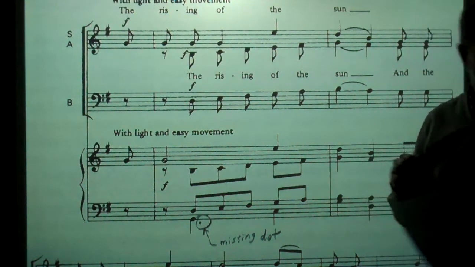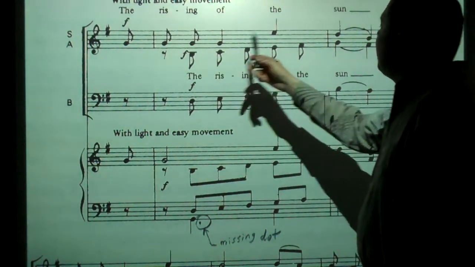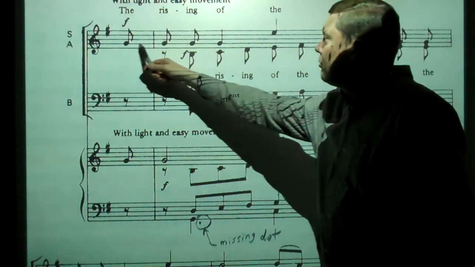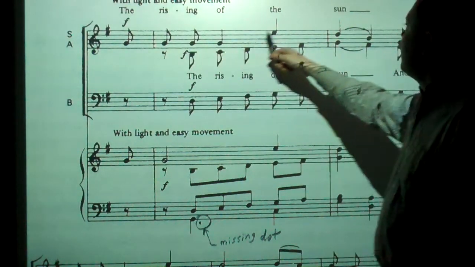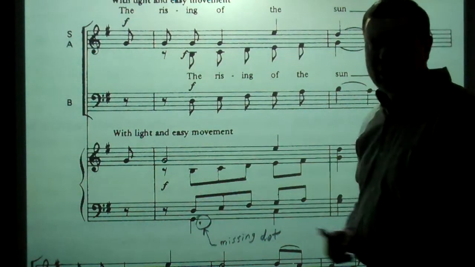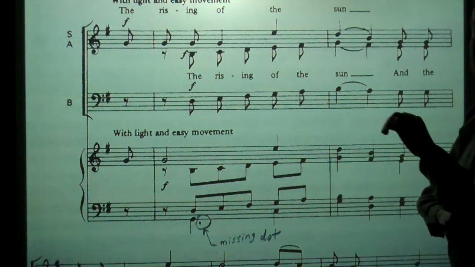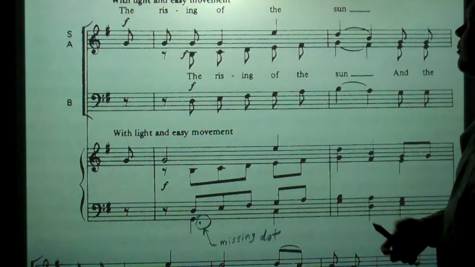In this example, you can see that the melody of The Holly and the Ivy is given to the sopranos, the upstems in the treble clef here. And you can see that the altos and the baritones have the animated part. It's not exactly note against note texture all the way through.